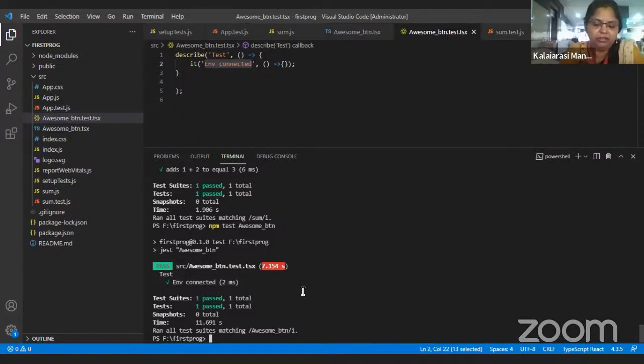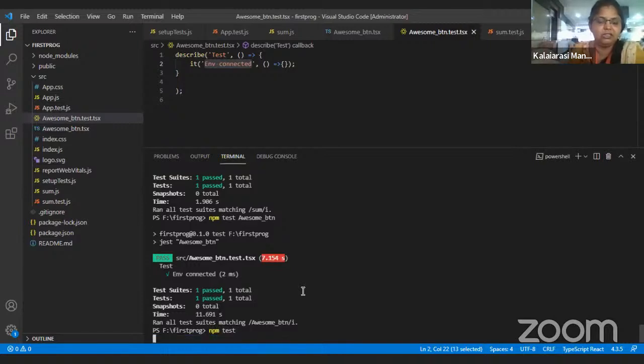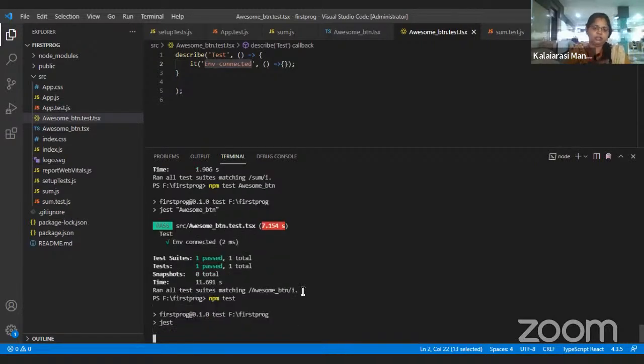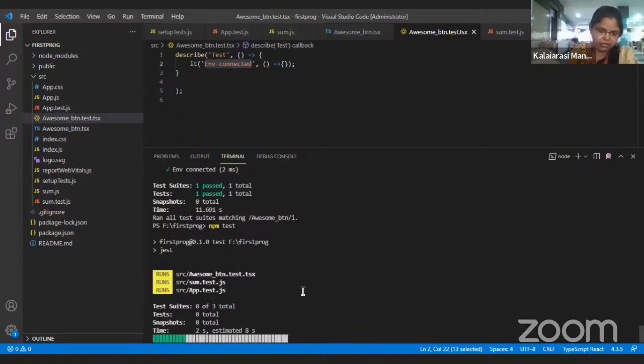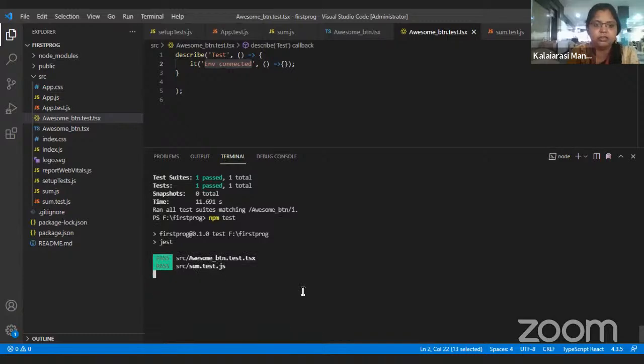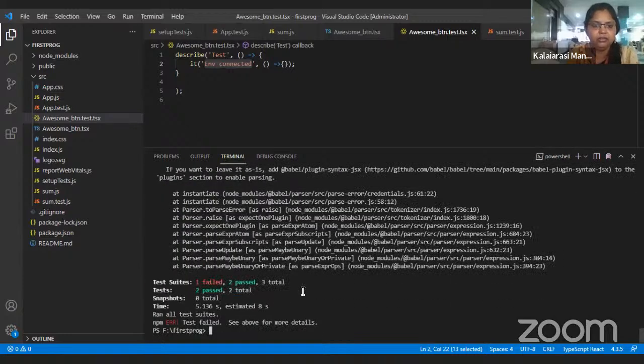Now, if I already have two test cases and I give a general npm test, it should produce two successful test cases. So this is generally done. Out of how many test suites are you able to run? In total, two test cases.